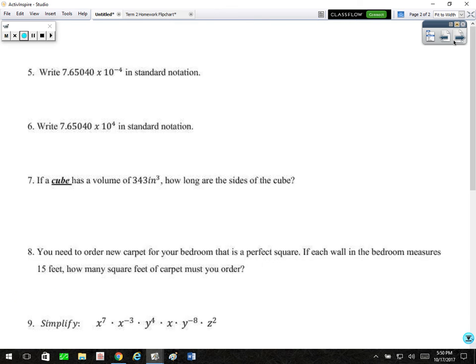Okay, let's look at the back side. All right, here we go. We're just going to change this number from scientific notation into standard. Remember, when I'm doing that, all I'm doing is looking here. That tells me which direction and how many places to move my decimal. So if this is -4, just move your decimal left 4 places. Now this one's the same thing, but look at this one. Now it's positive, so I'm going to move my decimal to the right 4 places.